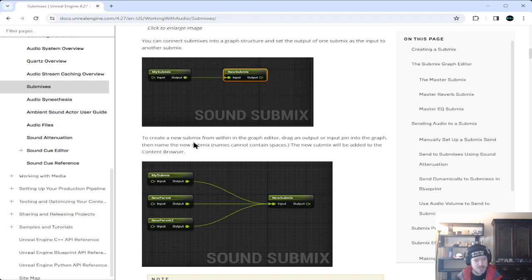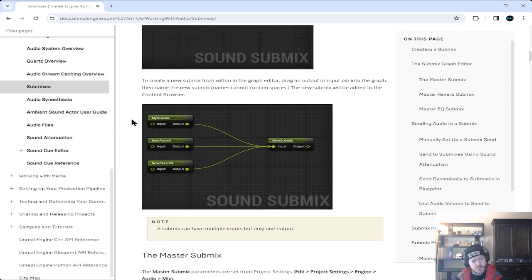To create a new submix from within the graph editor, drag an output or input pin into the graph. Then name the new submix. Names cannot contain spaces. The new submix will be added to the content browser. Okay.